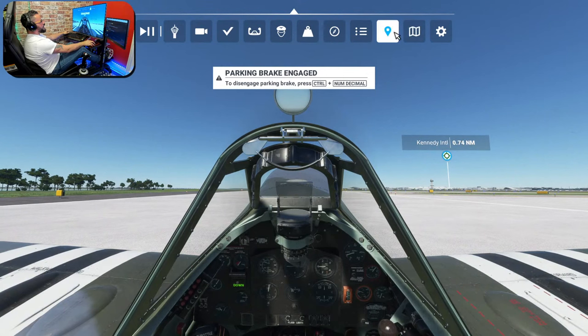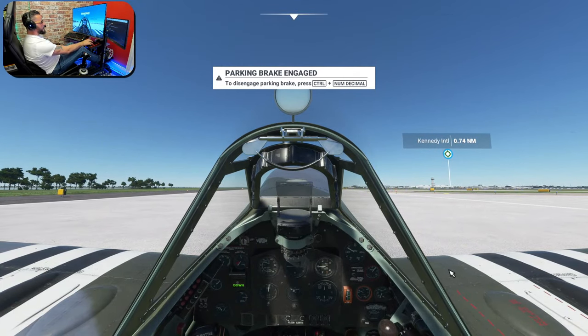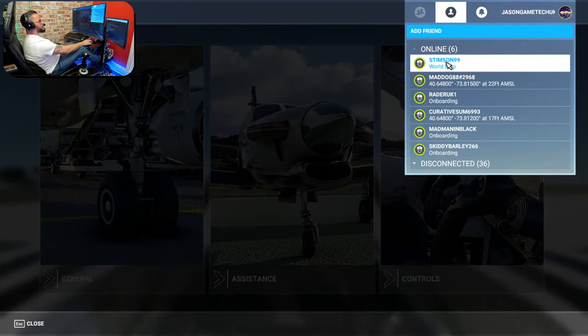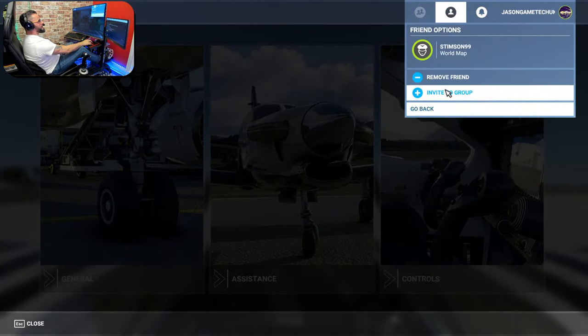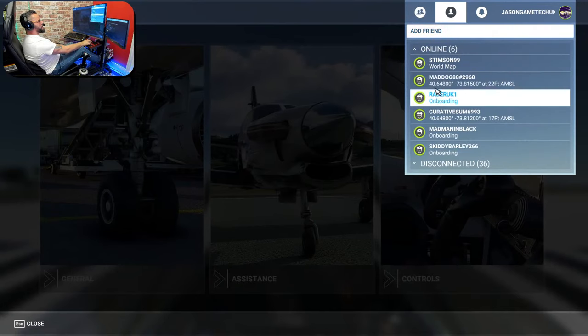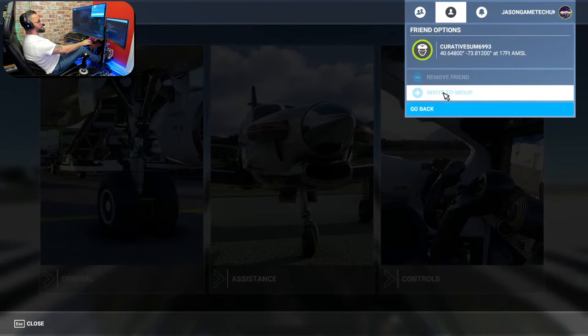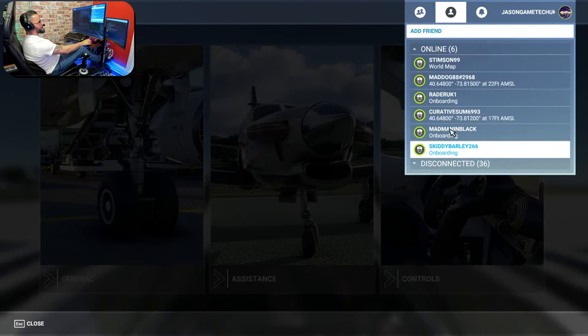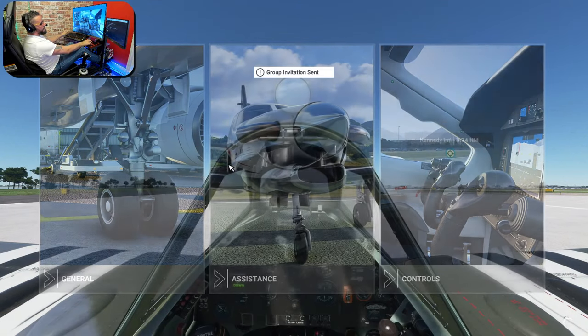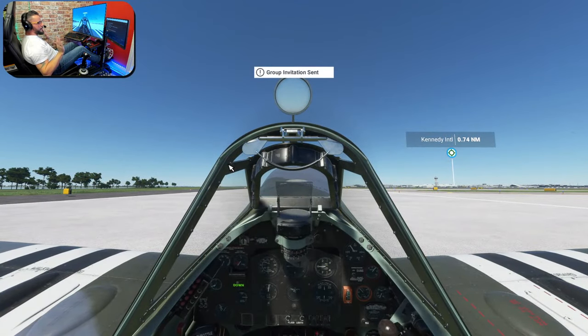Will that give it to me now? No, it's fine now. Oh, here we go. Yeah, but now I need to join people. Right, okay. What about this then? Stimson, invite to group. Bosh. Mad Dog, invite to group. Bosh. Raider, get in here. Stu, get in here. Madman, get the fuck in here. I don't know who Skiddy is. Right. Are we all good now? Are we all right?